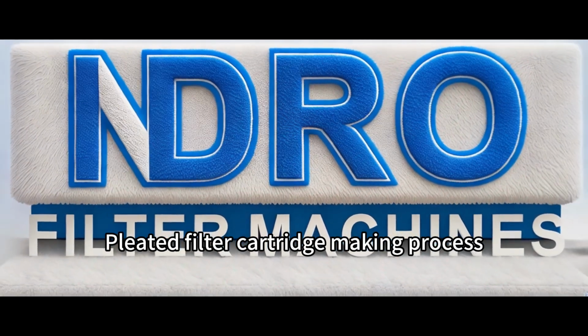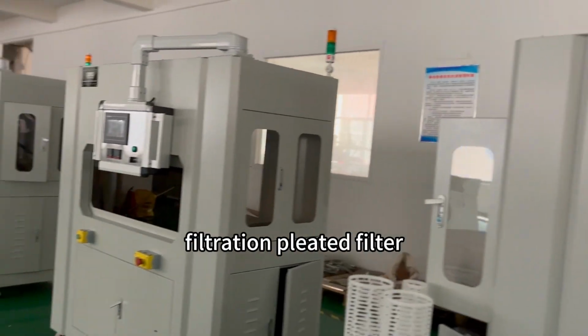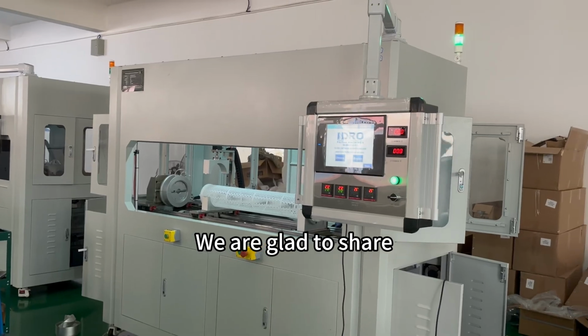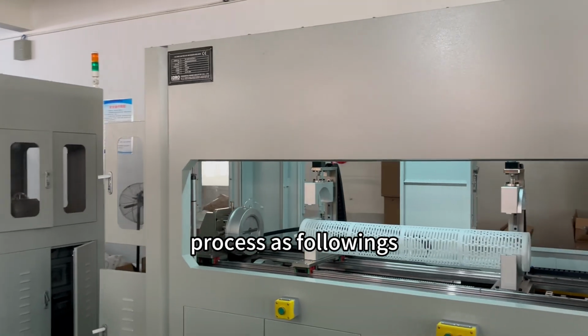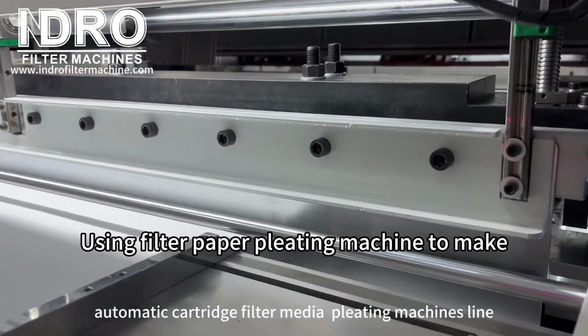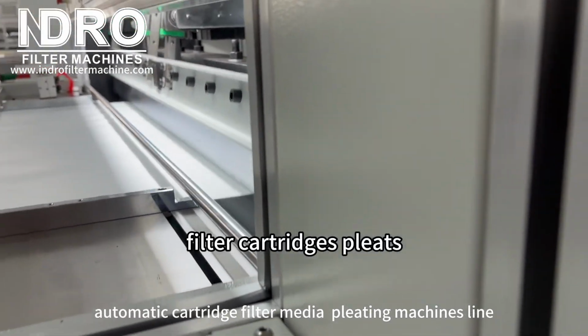Pleated filter cartridge making process. As one professional manufacturer and supplier of liquid filtration pleated filter cartridge making machines, we are glad to share with you the pleated filter cartridge making process as follows. First step is making cartridge pleats. Using a filter paper pleating machine to make filter cartridge pleats.